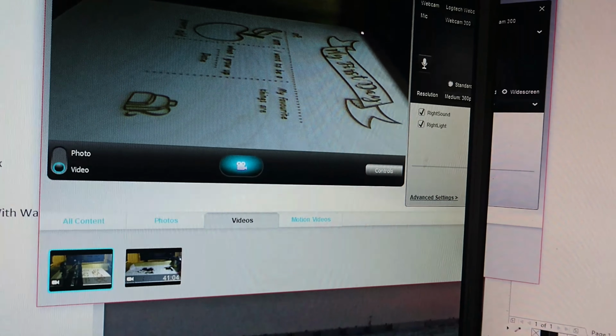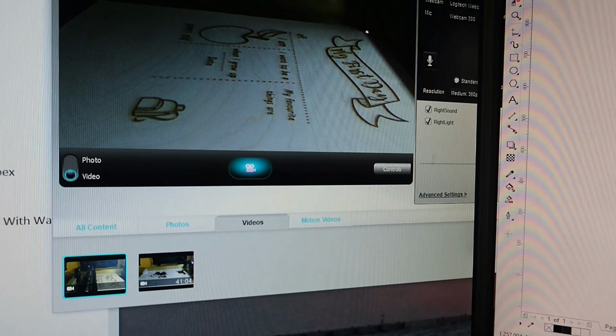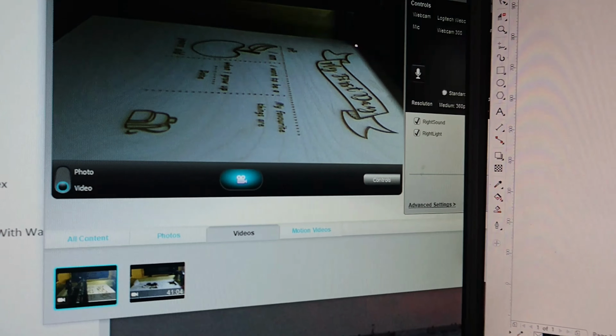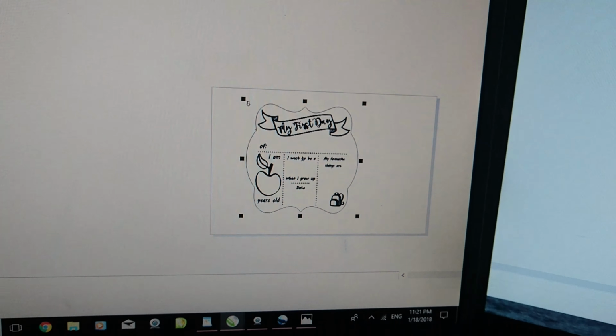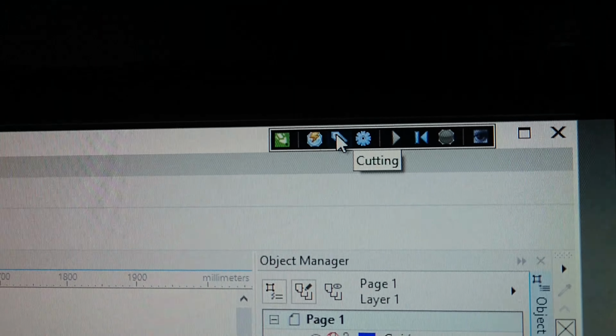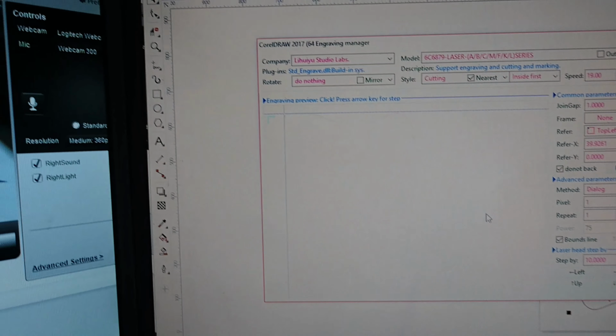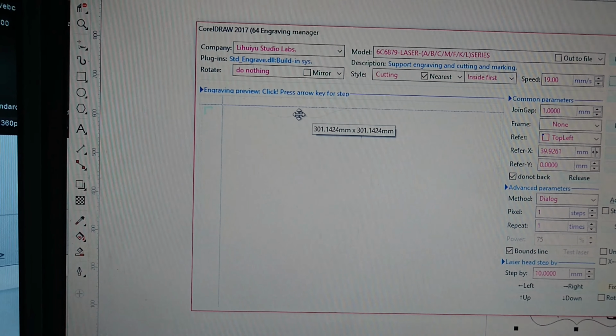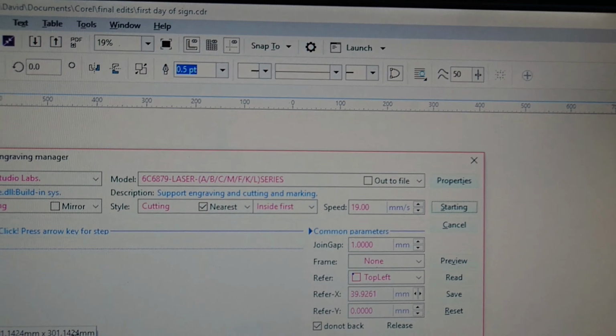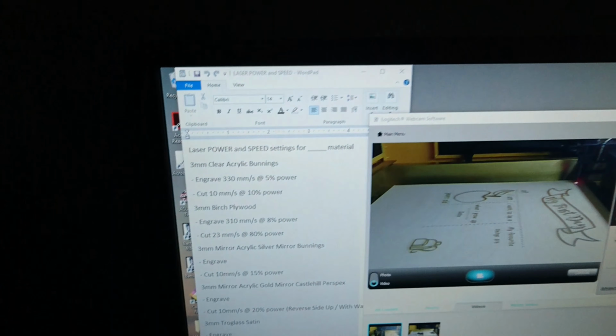So what I've got to do now, I need to cut this job out. So I've moved the wrong piece. Okay, you'll see here I selected that piece of the job. I'm going to go up to my little plug-in and I get this coming up. Now what I don't want to do is move the job. You can actually see the job there a little bit. I've got my speed set to 19mm, and off my birch plywood I am going to blast the power up to 80%, and it should cut around that.